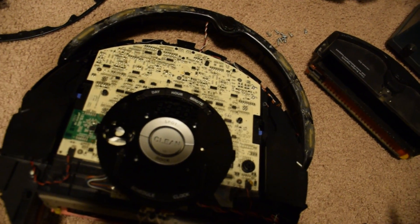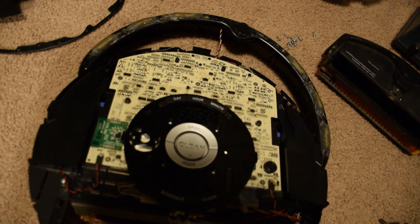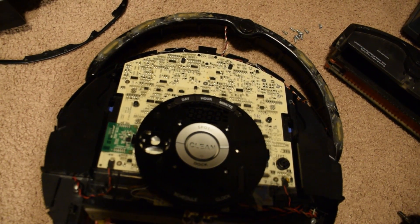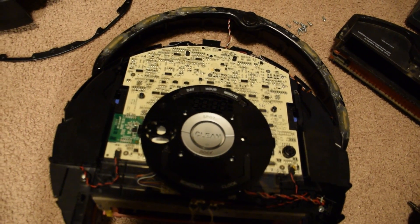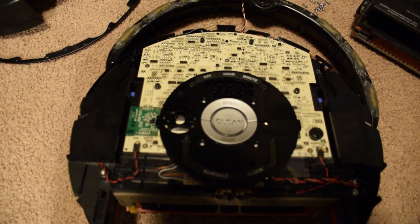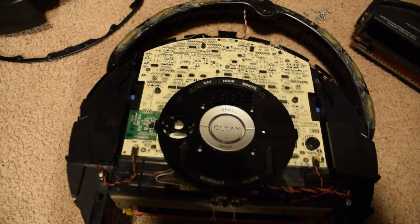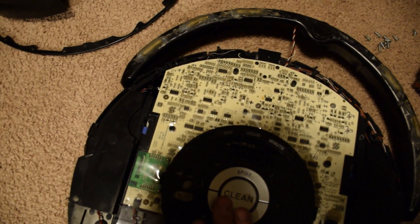It's also having all sorts of weird, strange issues, like while it's running, the speaker will play weird screeching and other odd noises like it's possessed almost. Sometimes this thing will run right past some of the lighthouses or miss the charging dock altogether. So it's just a general problem with the main board on it.